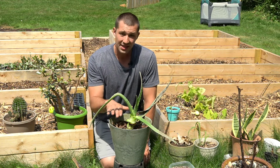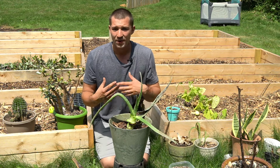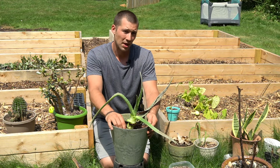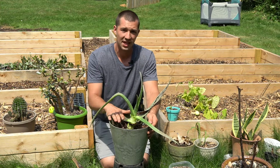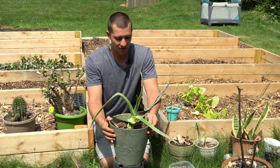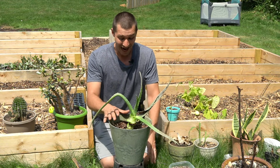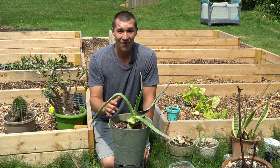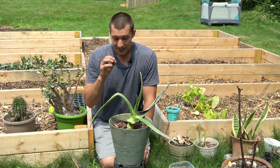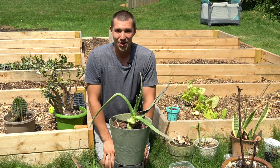But for now, I'm going to leave this as is, again, in bright, full sunlight without any fertilization for the next, I would say, about another month and a half or 2 months, and then I'm going to give it a nice fertilizing and possibly give it a new pot and rejuvenate the soil. So that is how I'm going to keep my aloe vera from dying after an extremely hard shock, something that came so close to killing it, and yet this aloe survived.